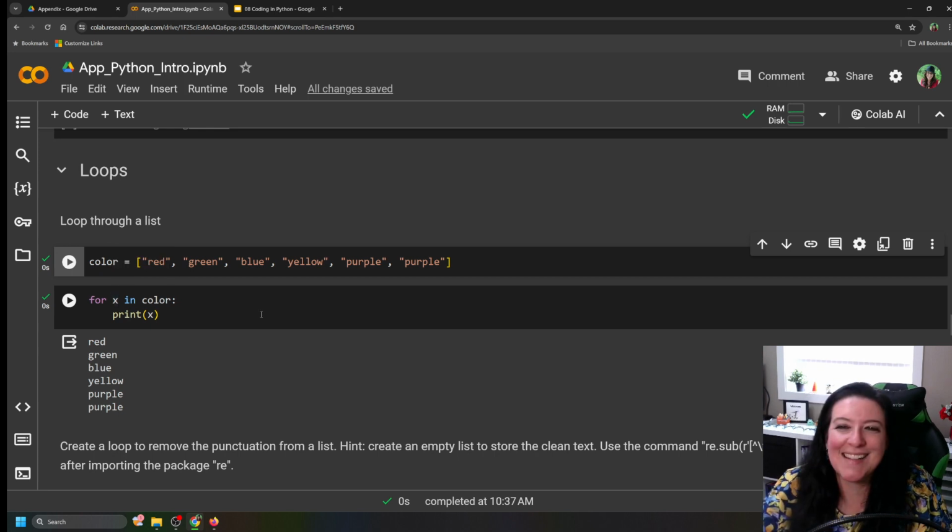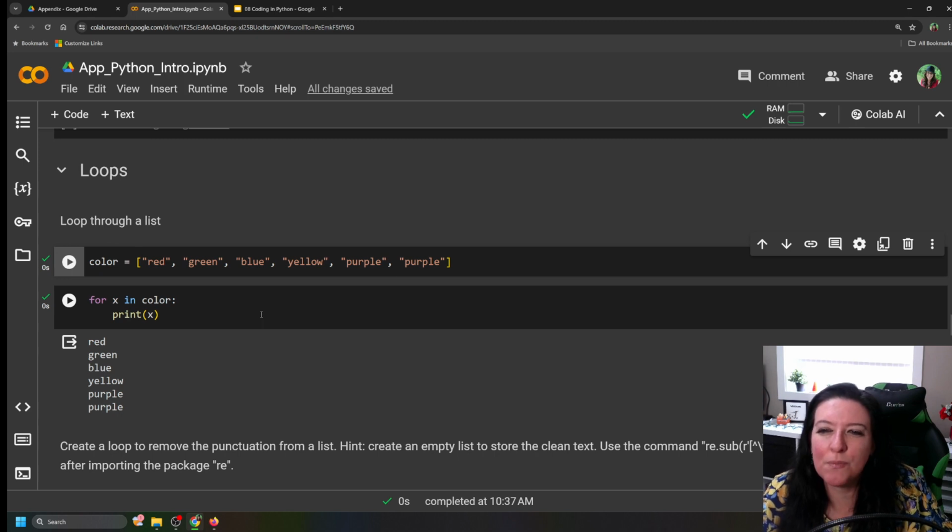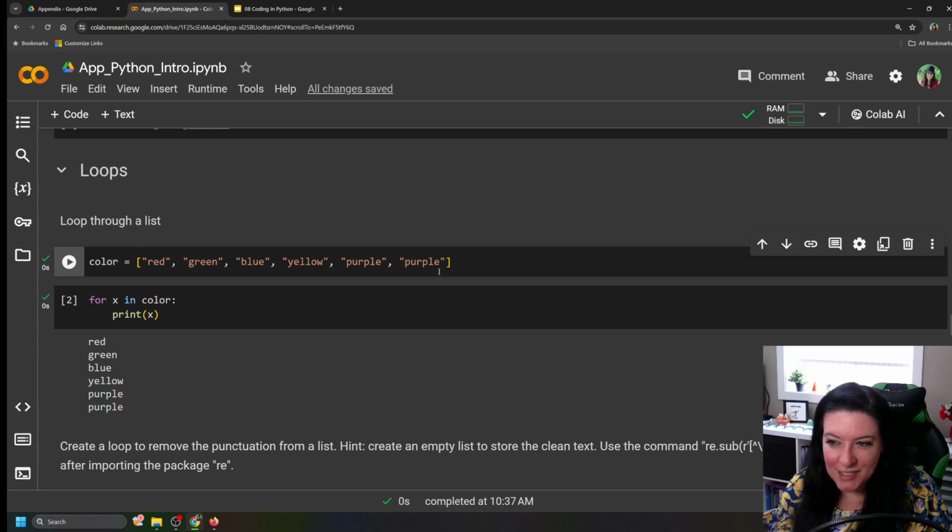You can choose X. Coders often will, instead of using X, do something like for colors in color. So it's something that's tied to it. And you can do that. You can call it whatever you want. The key here is that whatever you use here in the for, this is the label it's going to apply to each of these positions here. So then your command is going to apply to each of those. And so your command also needs to include X if X is what you have in your loop.